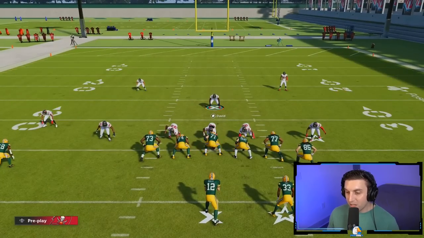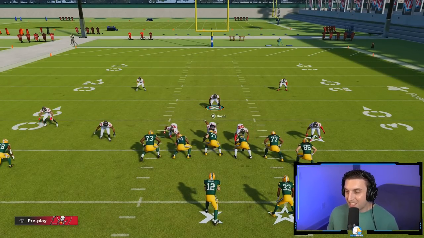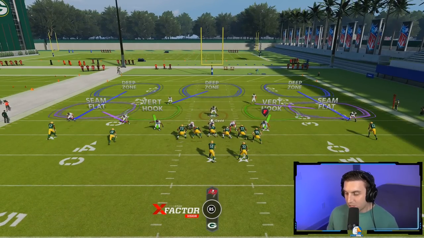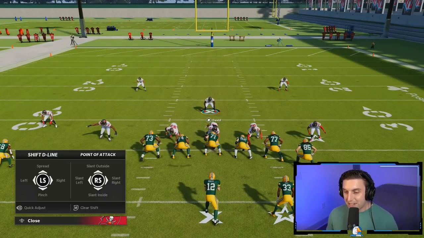So far, so good. And then we have the left trigger, or L2. It will just cancel out whatever shift we had, and it kind of just puts them back on whatever their default is, which is going to be to rush straight down and not really pinched or shifted left, right, or anything like that. And so those are our D-line adjustments. We will come back to quick adjust later, but those are the basic D-line adjustments.